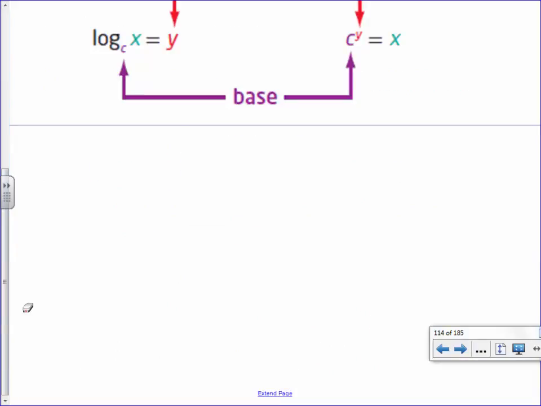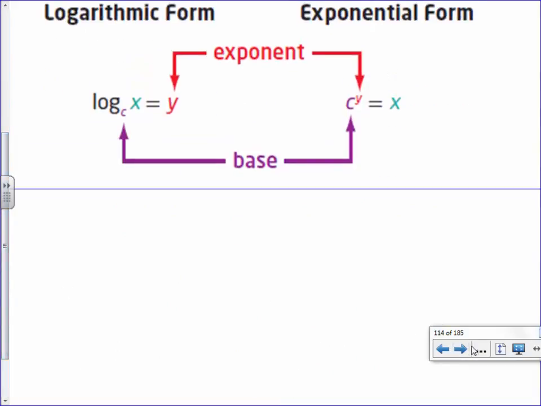Let's say that I asked you to solve this logarithm. Log base 3 of 81. Anybody know what the answer is? How many 3s does it take to make up an 81? 4. It takes 4, yeah. You can just do that by taking your calculator and going 3 times 3, it's not going to do 1, times 3, it's not going to do 1, times 3, hey look, it's 81.